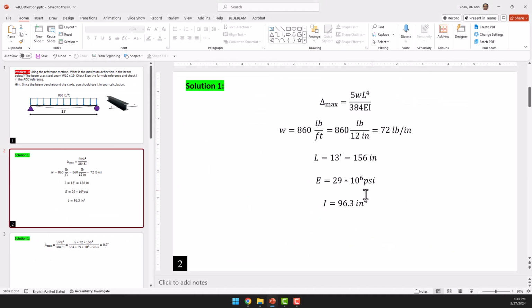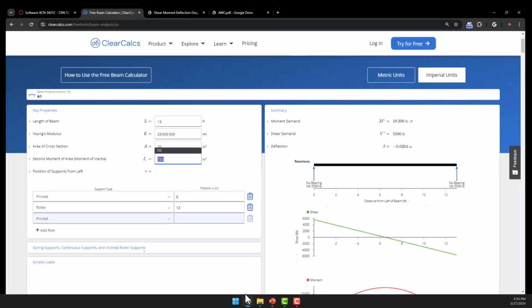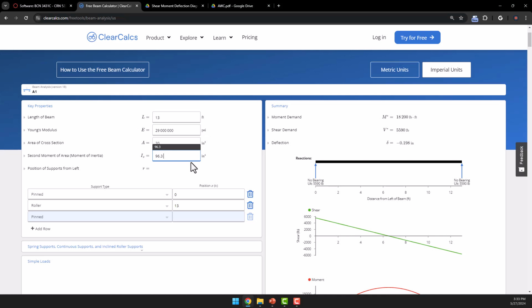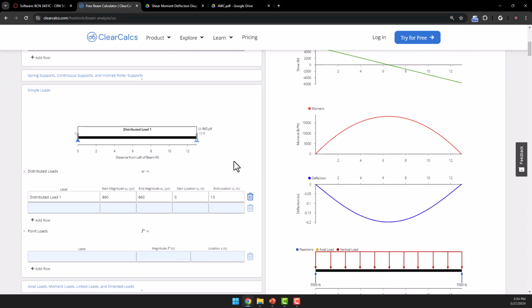We have Ix, so let's put Ix here: 96.3. So I'm going to put 96.3 over here, enter. And for the A over here, we don't need to care about that, because we don't need it to calculate this, so I keep that one as default.